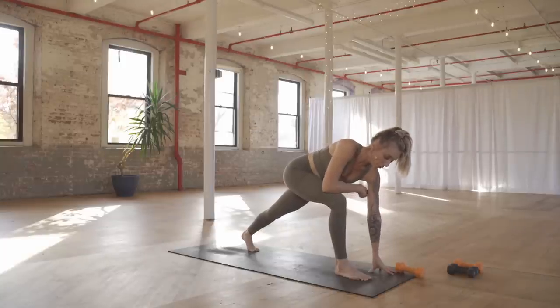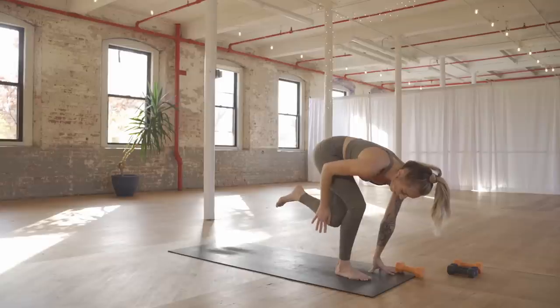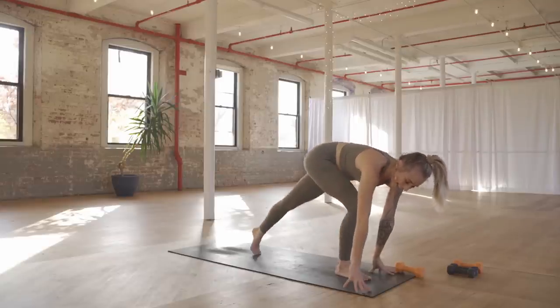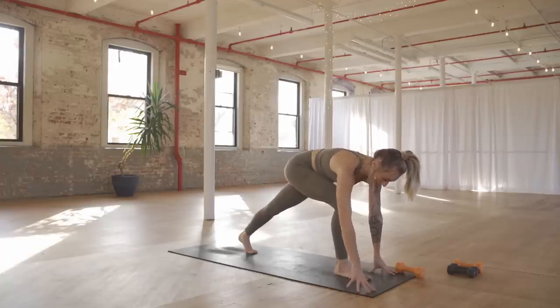Left hand comes to the floor. Right hand comes to the floor. We're gonna pull the left knee behind the right, tap the right knee with the left knee with the right hand, and then lengthen it back long. Cool? Let's go together. Right here.